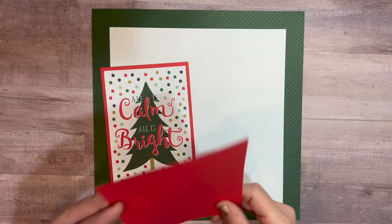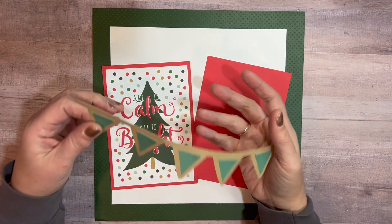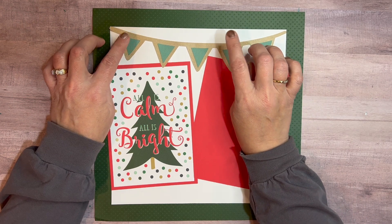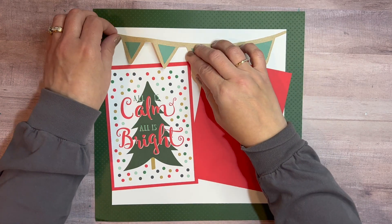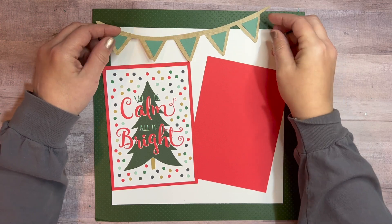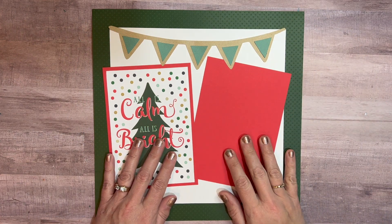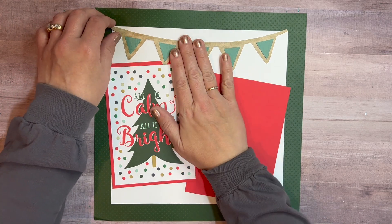I have another photo mat for another five by seven picture, and with my Cricut I cut out the banner to match. This kind of looks like burlap — it's kind of exciting. I just found it in my stash. The other side is patterned paper that I probably wouldn't use, so this turned out really, really good. It was a lucky find going through my stash. I think this one goes up a little bit and this one might come down a little bit — I want it to overlay the card.